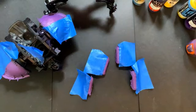I'm going to break out, get the airbrush fired up, break out some reptile scales. Get this airbrush lubed up.